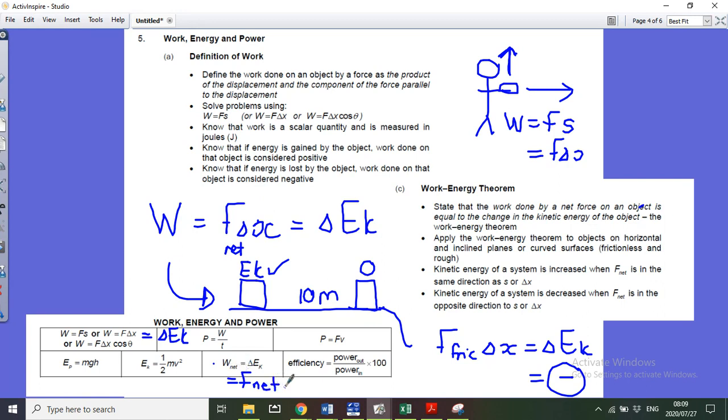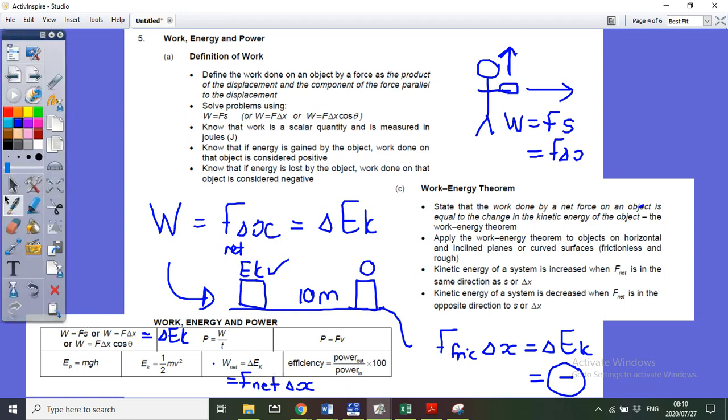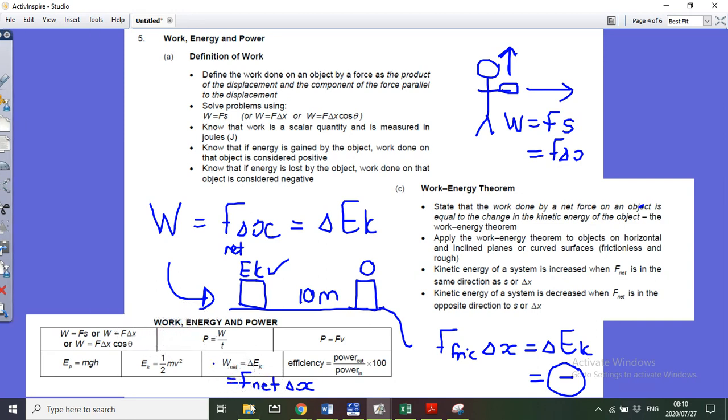So put in here F net delta x, because these things are all equal if it is the net force. So here it must still be the net force, which will be the change in Ek. It would be better if you don't do it at the top, but you do it at the bottom at the work energy theorem. Here you can also use this as a crib note for your work energy theorem, because it says that the work done by the net force, not net work, work done by the net force is equal to the change in kinetic energy.